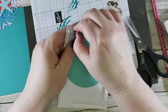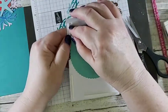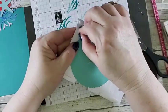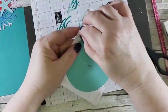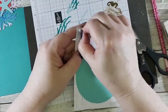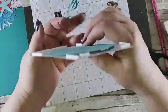Okay. So, this Give It a Whirl die is just, there's so many things you can do with it. I mean, I'm doing it with this, and I honestly don't think I did that great of a job now that I'm looking at where they ended up showing through the window. I'm not really happy with my design. Oh well, that's how it goes. But, you know, it was worth it to try it. I still think it's fun.